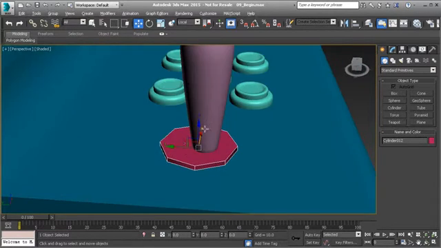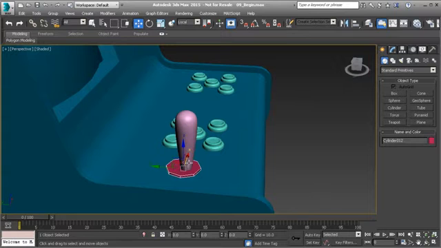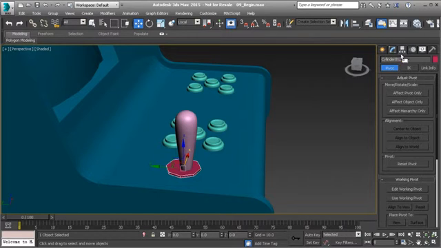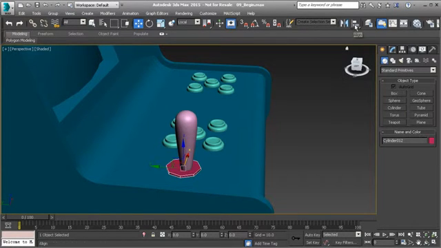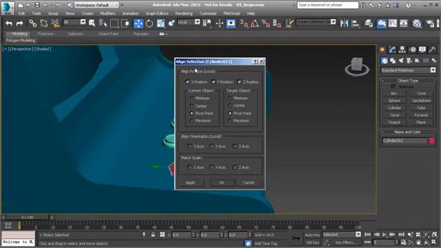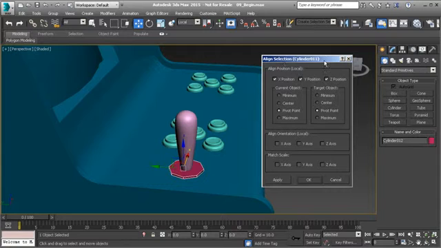Okay. Now one way that we can really center this up is to select that cylinder, and then we'll go into a hierarchy. Actually, no, let's not do hierarchy. Let's go to our line tool right up here, and with that activated, let's click on the joystick. Now it's going to bring up this align selection, and it's going to give us some options. Do we want to align it along the X, Y, and Z position?